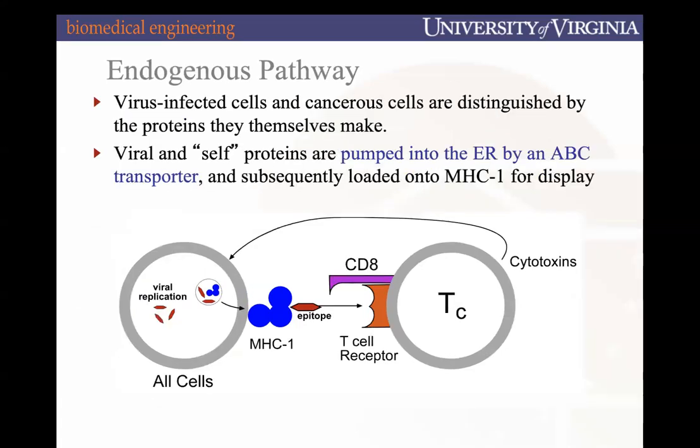For the endogenous pathway, what this means is that whatever is going to be displayed originates from within the cell. So if this is a virally infected cell, there's this constant interrogation of what's going on by what's being produced or translated, what proteins are being produced. And so the way in which this works is that it's either the viral protein that is being produced because it's hijacking our machinery, or self-proteins in the case of a cell that is healthy and being assessed.